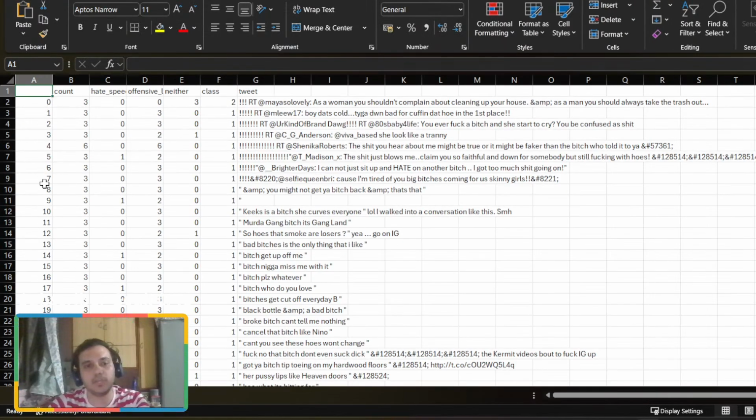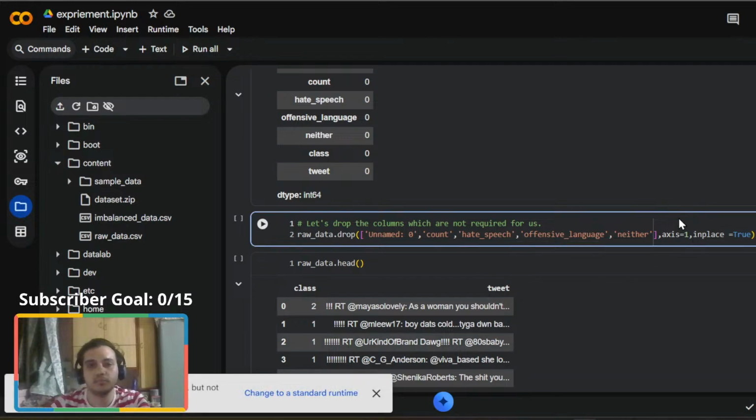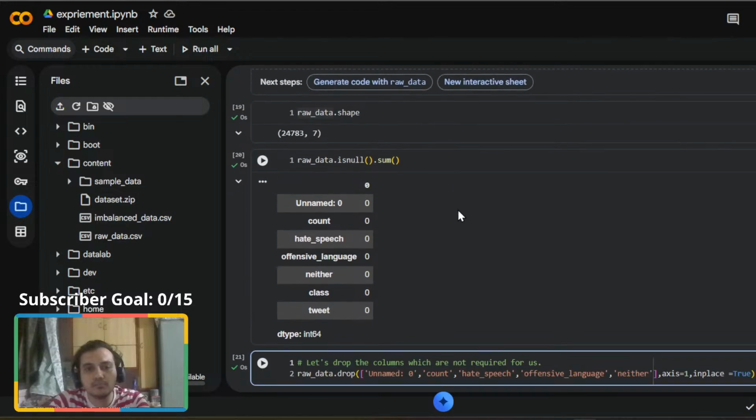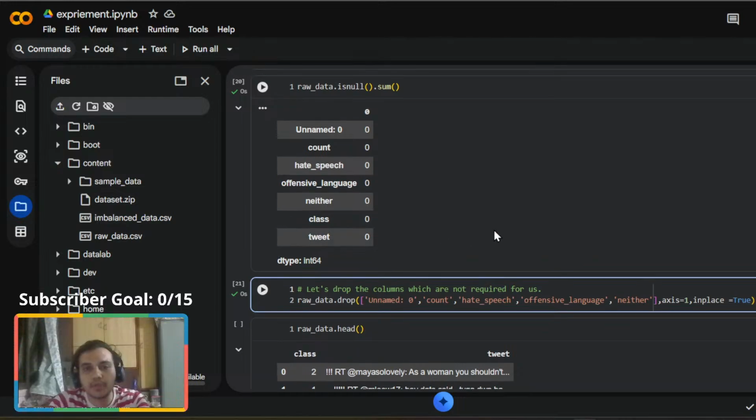Oh yeah, this is the ID column. So we have dropped name, count, hate speech, offensive, and neither. So we just want class and tweet.